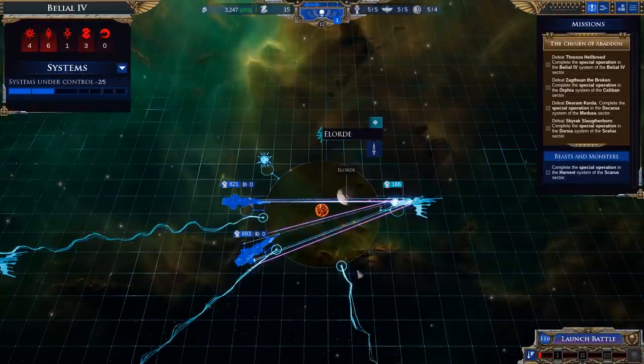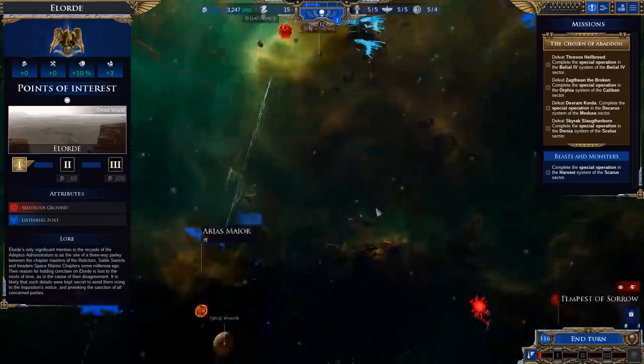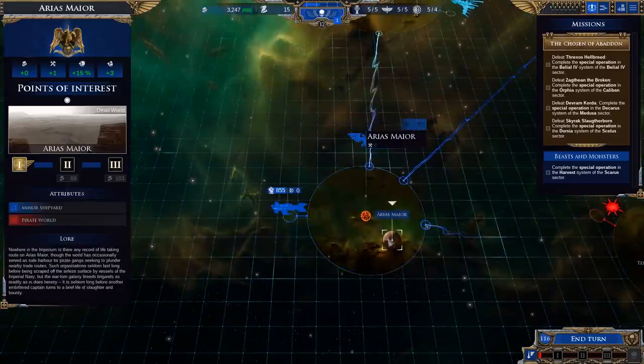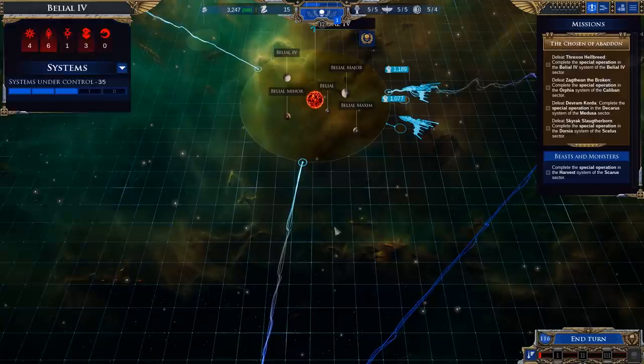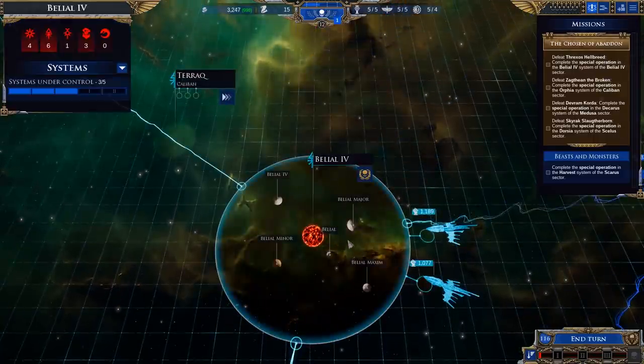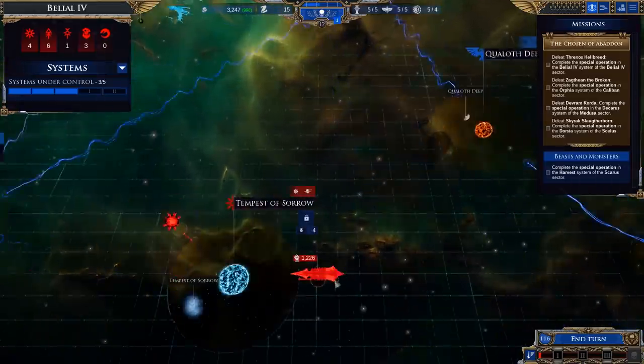Right, that was all good. We captured you. Seditious ground listening post. Miner shipyard. Pirate world. Ugh, we have to leave someone there to guard that.